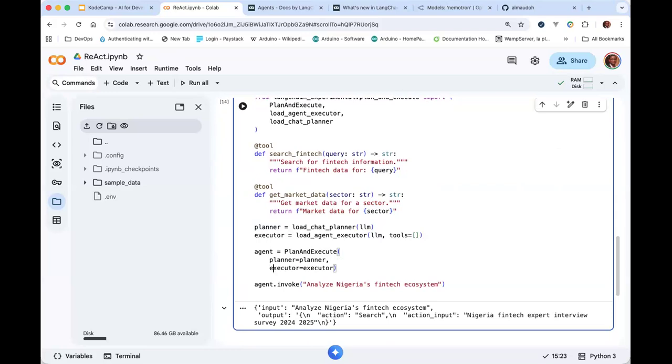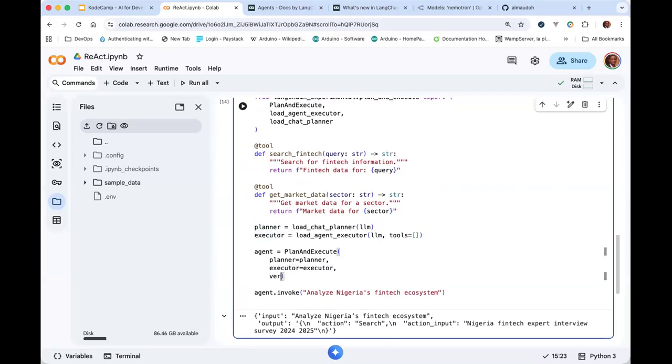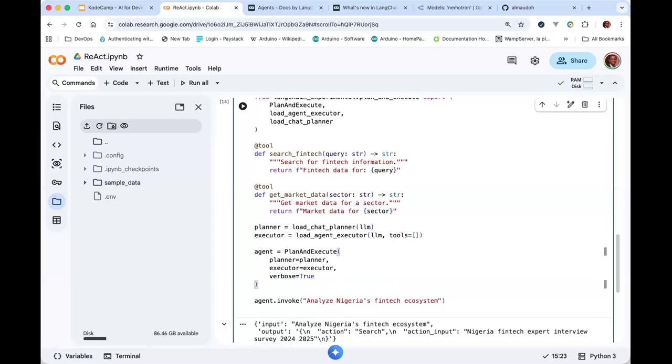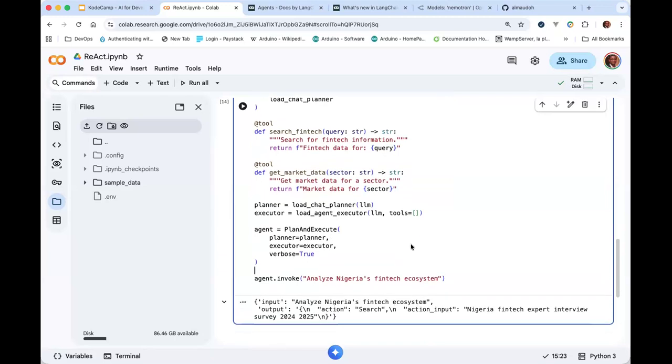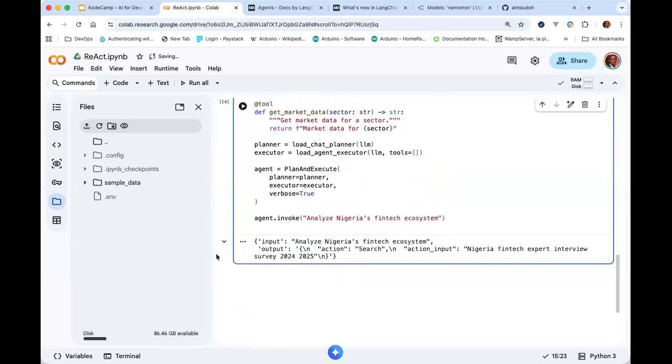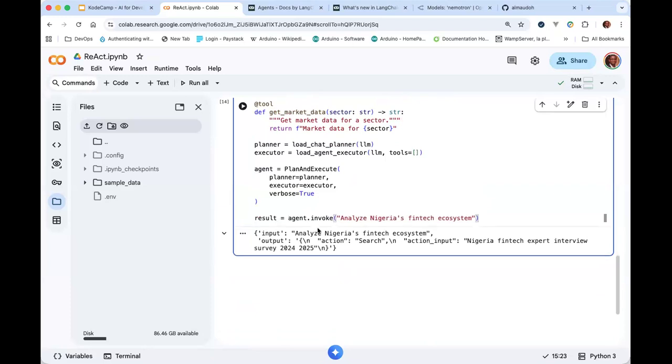Let me add something here to allow verbose. Verbose equals true prints out more information on what it is doing. Then we can pass this to a result object, and then we can view the result object.